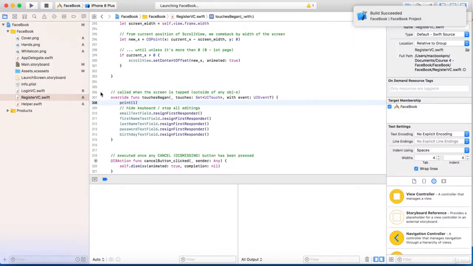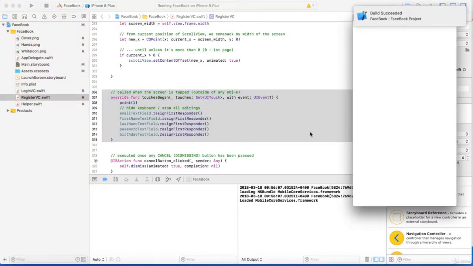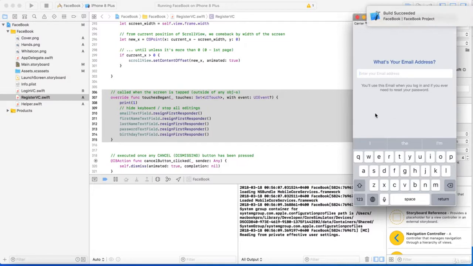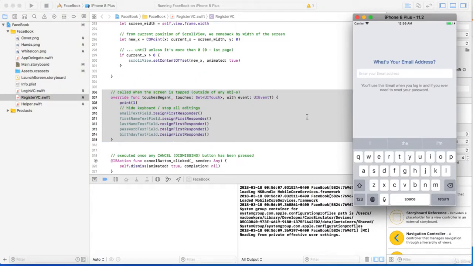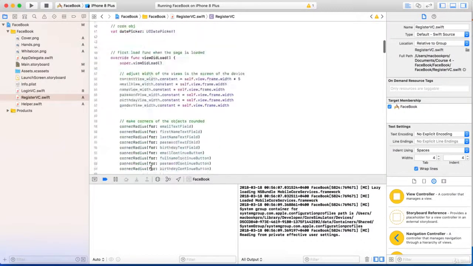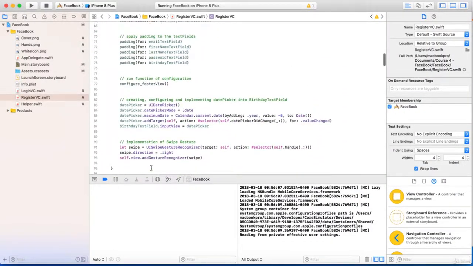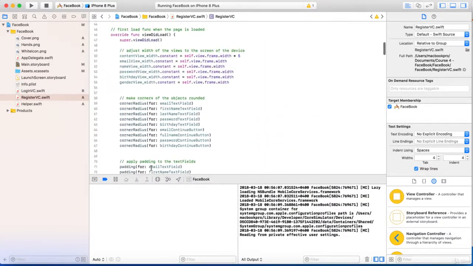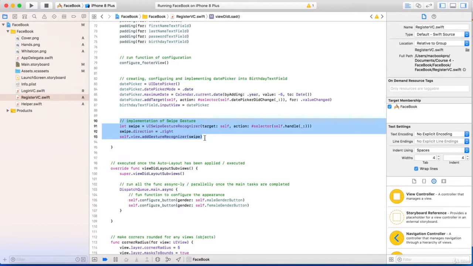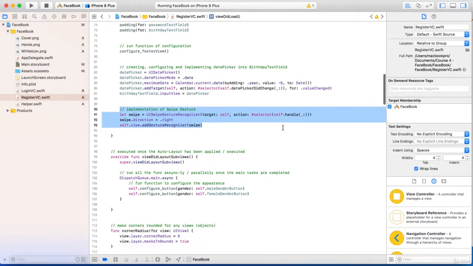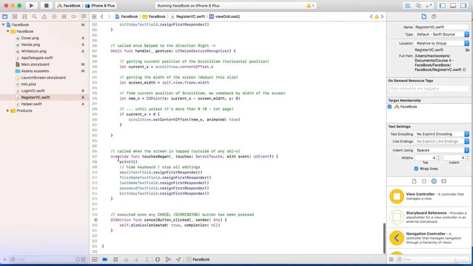Unfortunately, this function won't get executed because we are not touching the main view, we're touching the scroll view. So for that purpose, you can implement a tap gesture yourself, the same way we have done for the swipe gesture, assign to it a function, like handle, but in this function you will write resignFirstResponder.